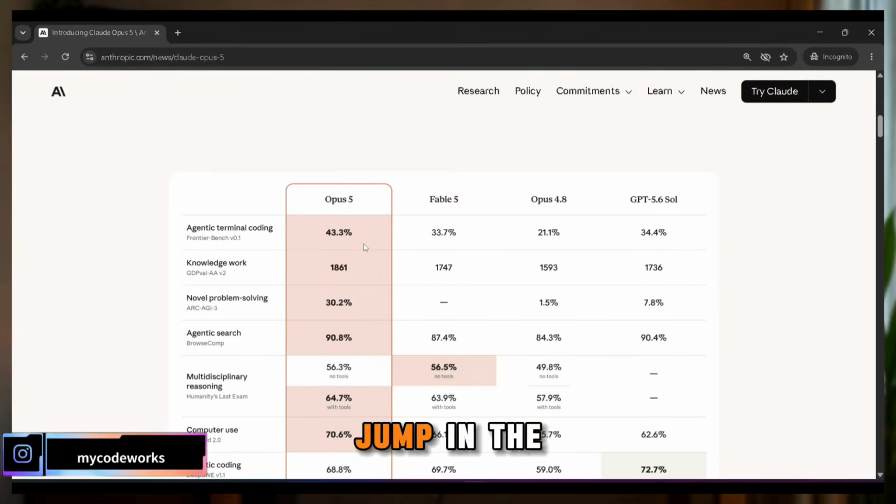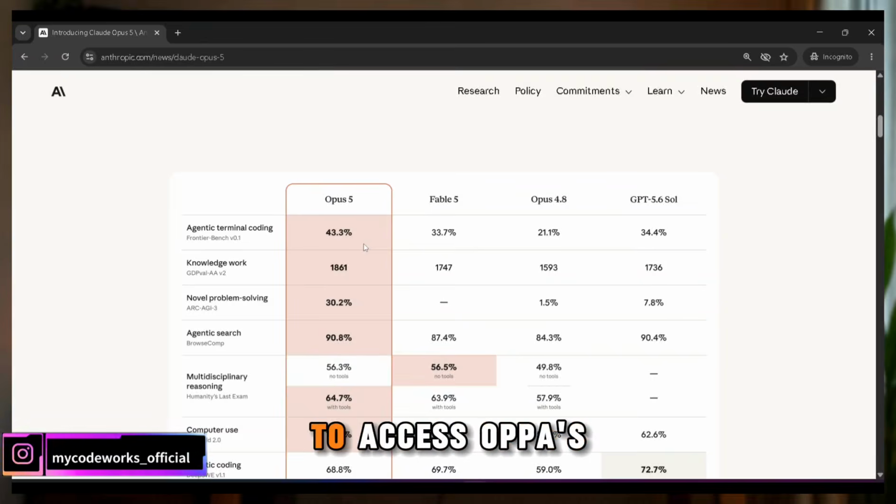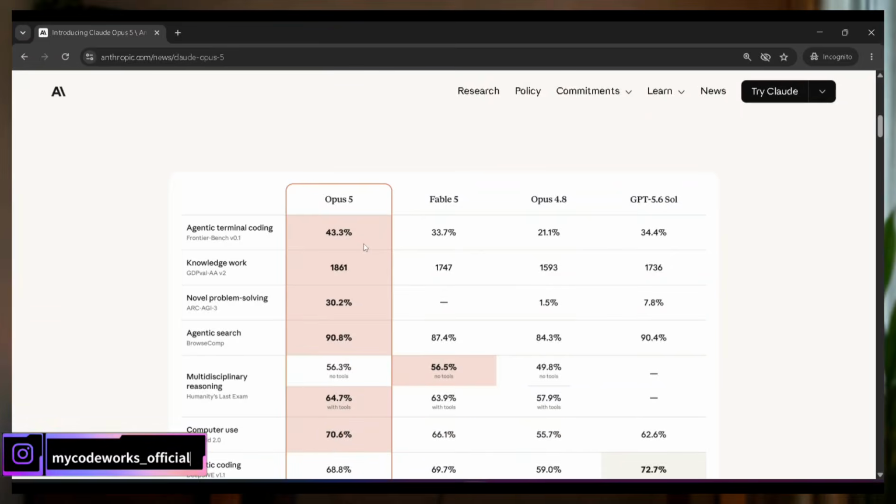So let's directly jump into the main agenda of this video: how we can access Opus 5 for $0 with free credits. As I mentioned, we can use 1500 credits to access this, and an extra 25 usage to access Opus 5. In this video, I'm going to talk about one platform that is providing this, and we are going to access that platform using a temp email ID. I'm going to use it as a workspace here. So let's directly jump into that.